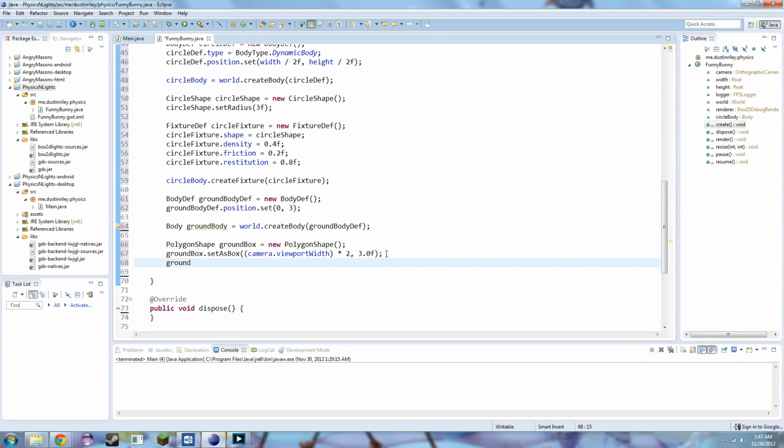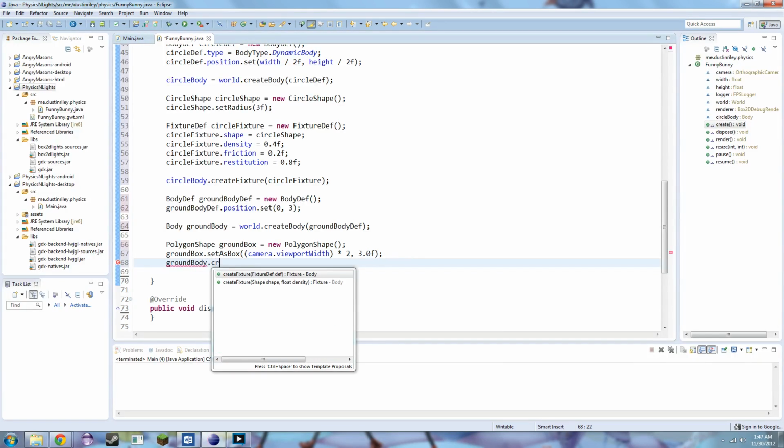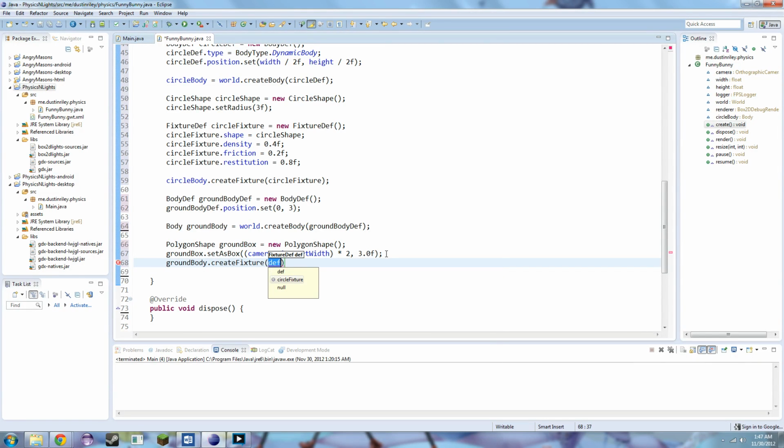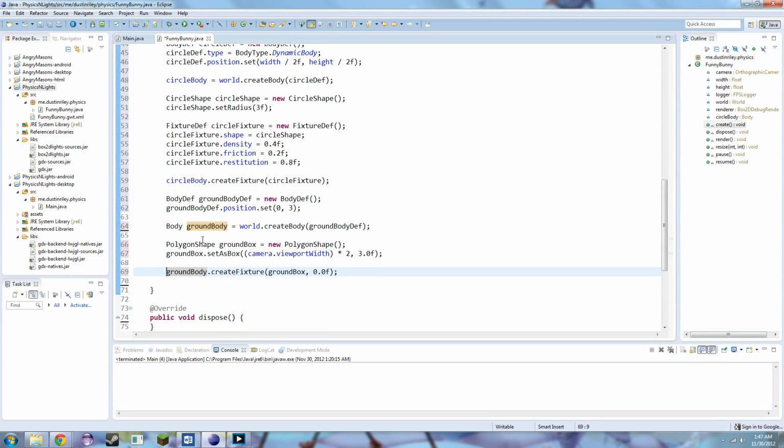We can say ground body dot create fixture, and this actually takes a different parameter, but we have ground box and 0f, so we have an overloaded method here, and that handles the body there.